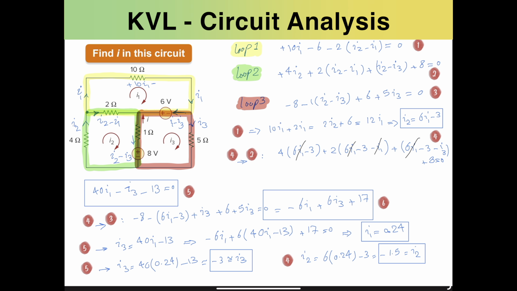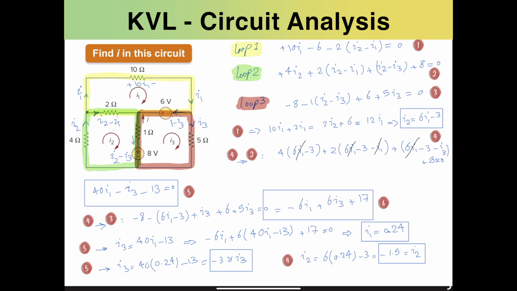And in order to verify our analysis, we can easily double check our results as well. I1 is around 0.24 or about a quarter amp, which is flowing all the way here. And I3 is going to be minus 3, which means that 3 amps is going upwards and 0.25 is going downwards. So altogether, it would be 3.25 going to the left. So 3.25 is going to the left side.